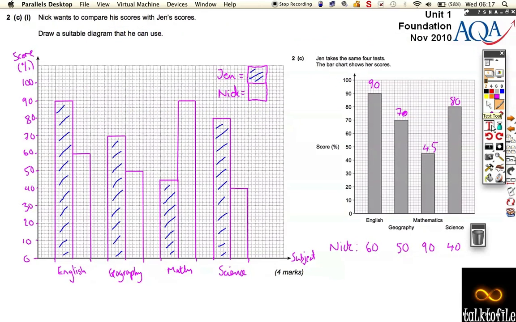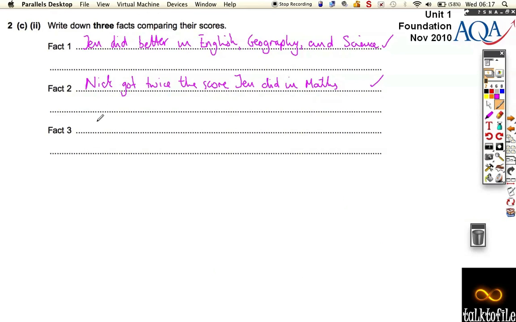Now the final one, let's look at the best subject thing. Jen's best subject was English and Maths was Nick's best subject. So let's write that down - Jen's best subject was English and Nick's best subject was Maths. So I've written down three different pieces of information, I've looked at the bar chart, I've compared Nick and Jen, I looked at who did the best in which subject, and I compared each subject. That gets us to the three marks - it's one mark for each of those things. If you're not sure about this you can go back and look at the video again, you can rewind and check that you know how to draw a dual bar chart, so a bar chart with bars next to each other.